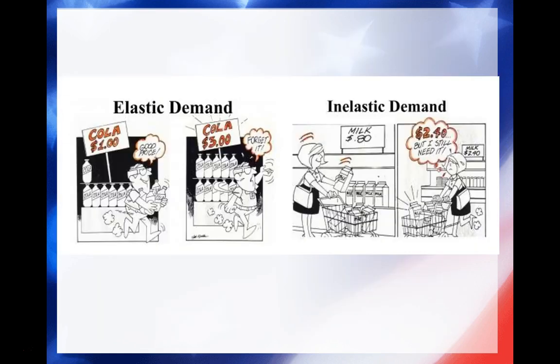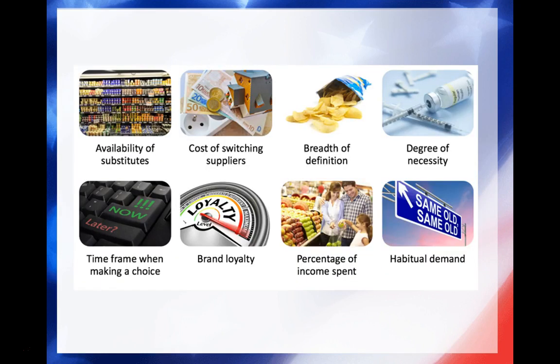Some of the things that affect elasticity of demand versus inelasticity of demand are available substitutes. Can I get Coke rather than Pepsi? Cupcakes rather than donuts? What's the percentage of budget involved? Is it an increase in pennies or is it an increase in dollars? And the time. What's my time frame to learn about this product, avoid impulse buying? Brand loyalty. I'm going to buy this brand because I've always bought this brand. I don't care if they raise their prices.